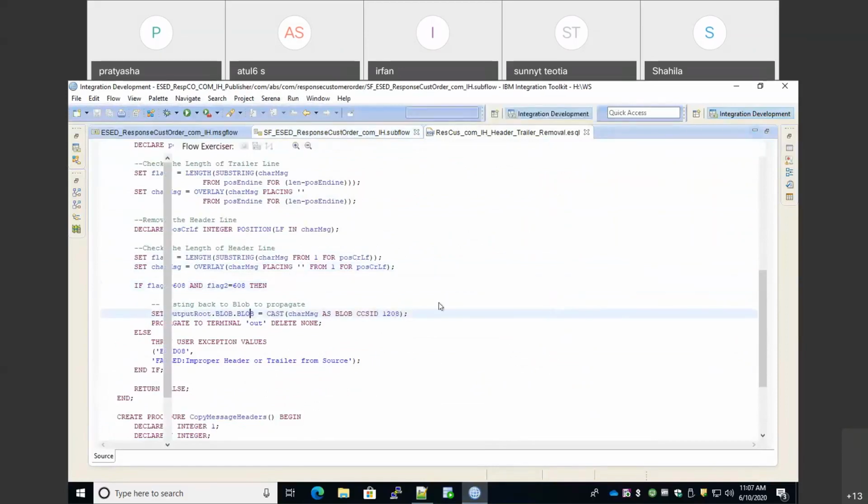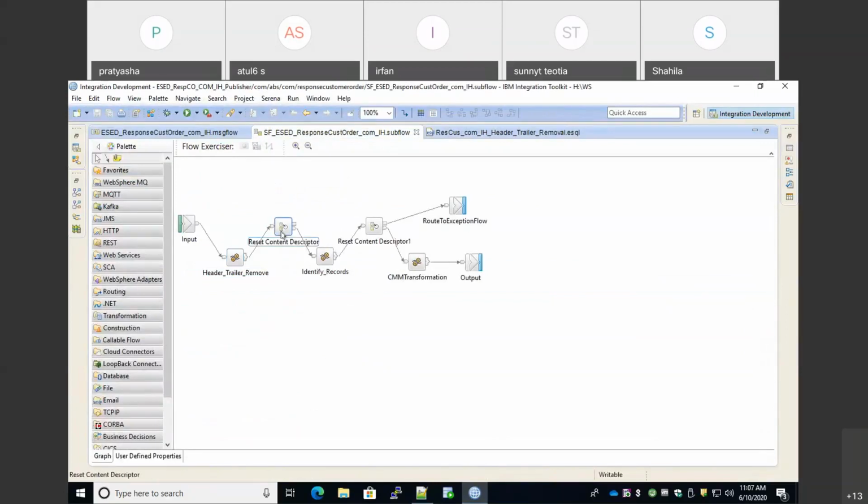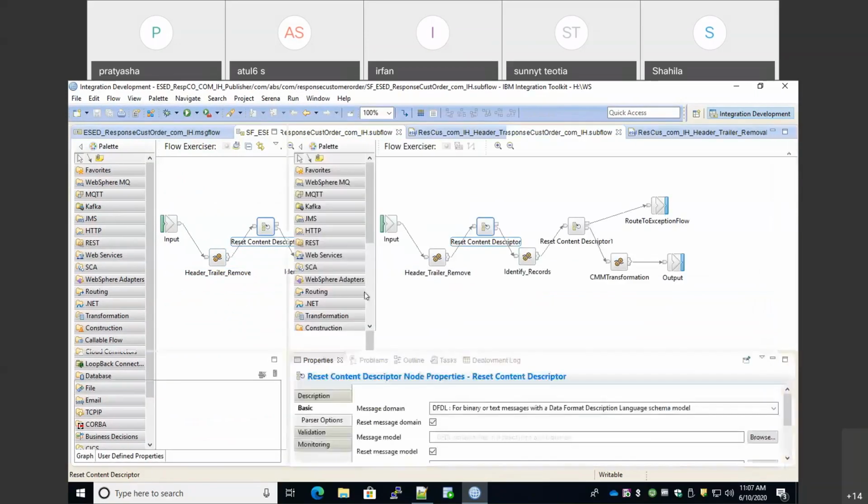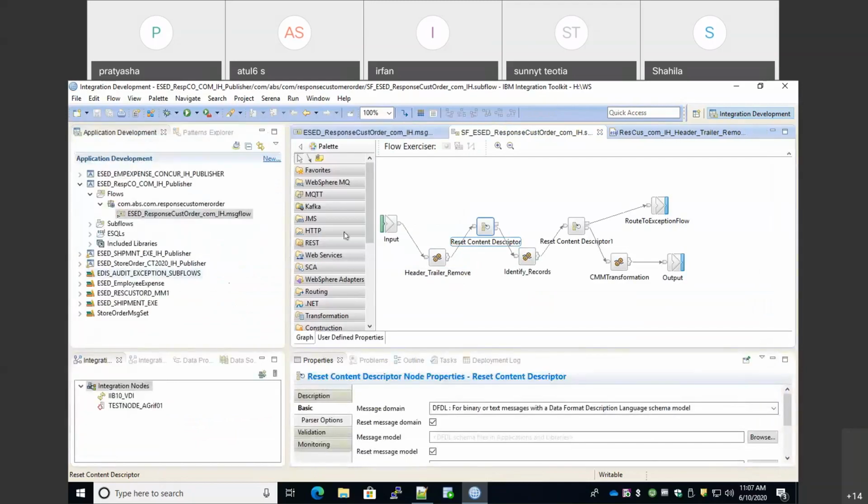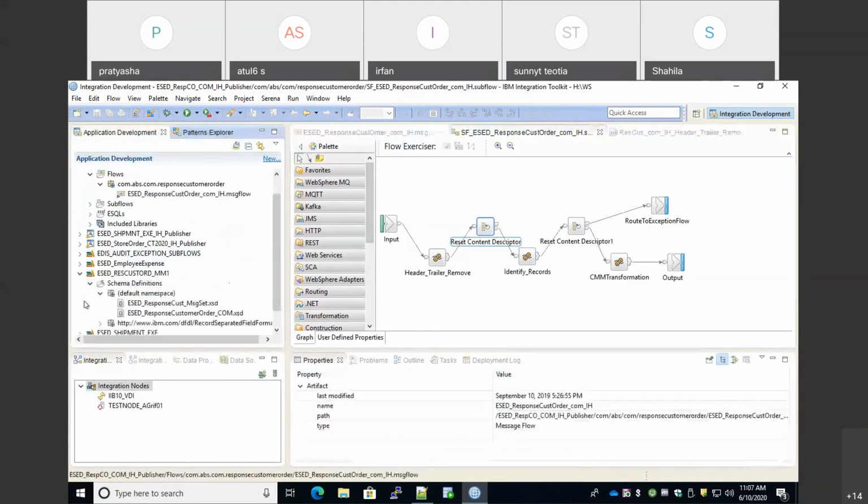And the next RCD node, what it will do is every single line will be sent out to identify. As I told you, the 584 position will be my header, trailer identifier, so I need to again convert it into a character value. Only then I'll be able to identify. So the first message set will do nothing but send every single line as an individual record. I will show you a message set also.